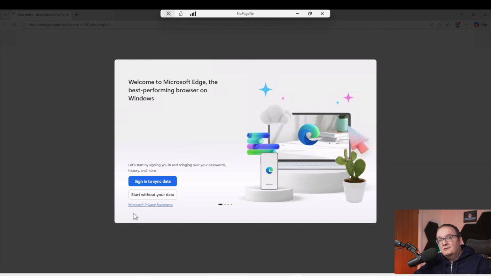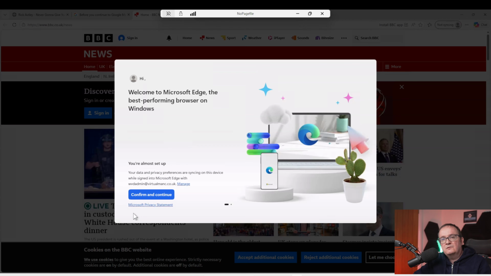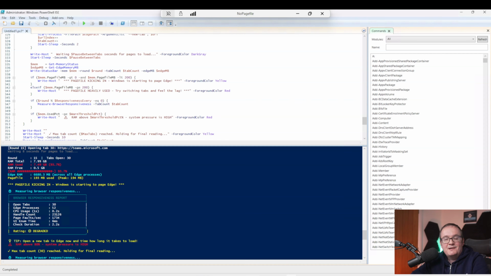I expect the results for this will be the same as the other VM, which was using the managed disk, because we weren't using local disk at all, so I expect this to be the same, but let's see. All right, so the results are in. So this is the VM without the local disk on it. So the page file is running on the managed disk.